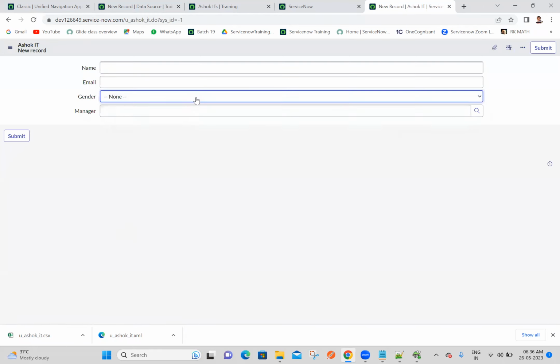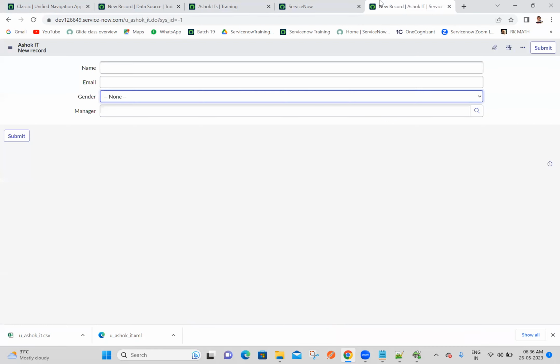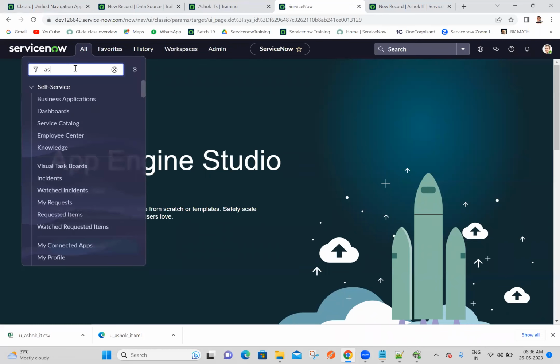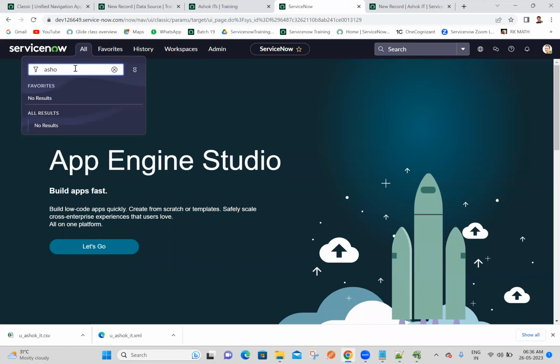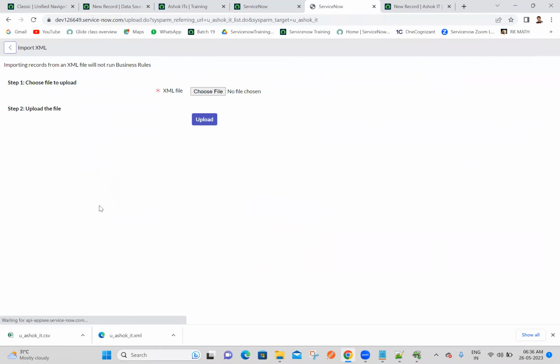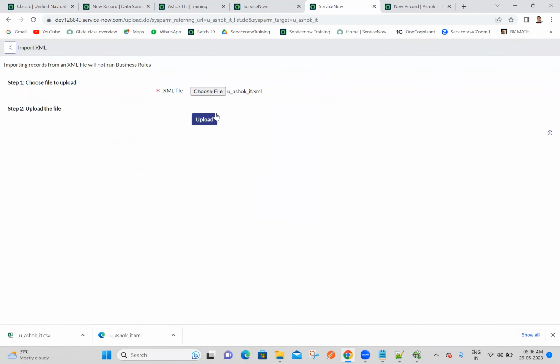Okay, male, female. Now I'm going to the Ashok IT table. First of all, I will import the data here. So I'm importing XML. I'm choosing the import XML option here, Ashok IT, and I'm uploading.